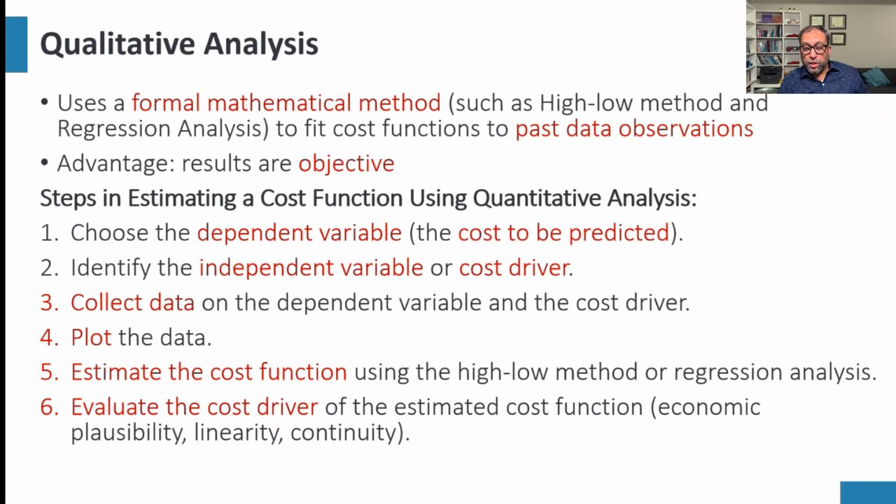The quantitative analysis is the focus of our discussion today. Qualitative analysis, like using a formal mathematical method such as the high-low method and regression analysis, fits a cost function to past data observations. As I mentioned, they collect the data over a longer period of time and then use the high-low method or regression analysis to figure out the relationship or behavior of the cost for the output. Now, steps in estimating cost functions using quantitative methods.